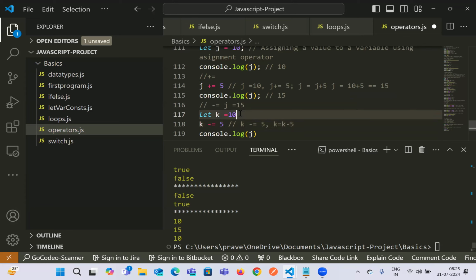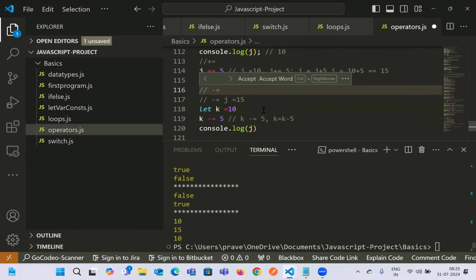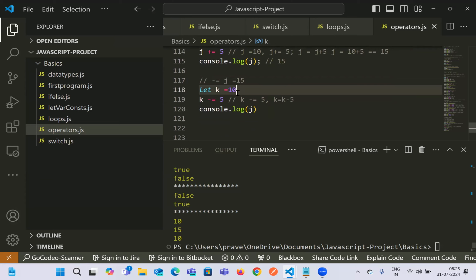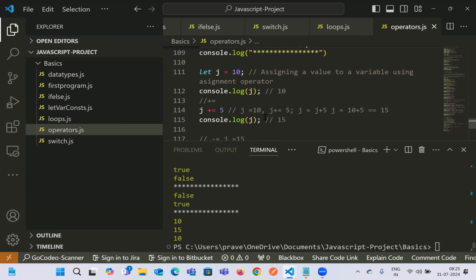We have declared a variable k equals 10. It says 10 minus 5, and whatever the resultant is will be assigned to k. That is subtract and assign. In the same way it works for multiply with the value, divide with the value, and modulus with the value.